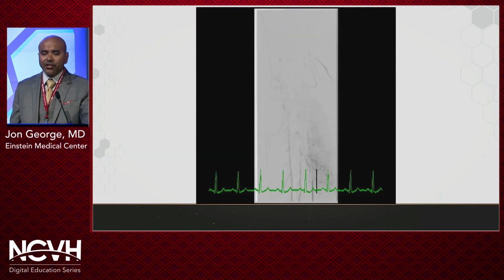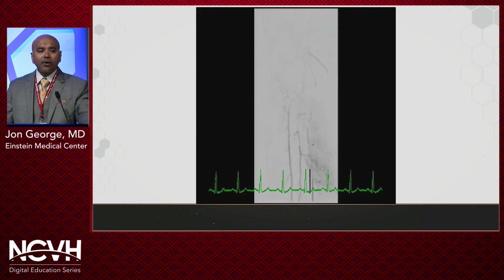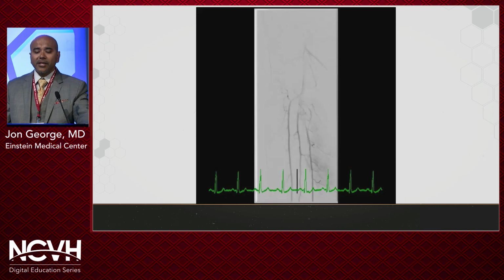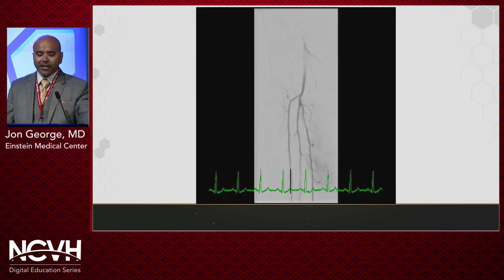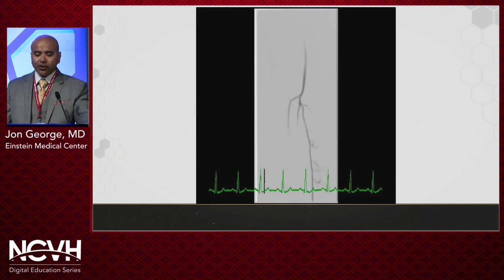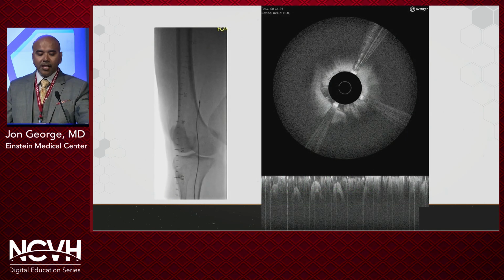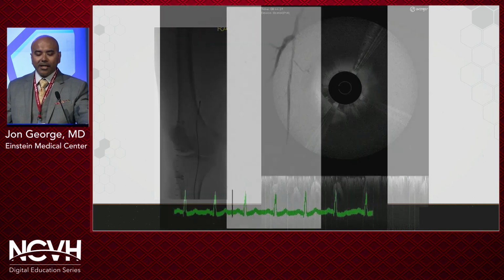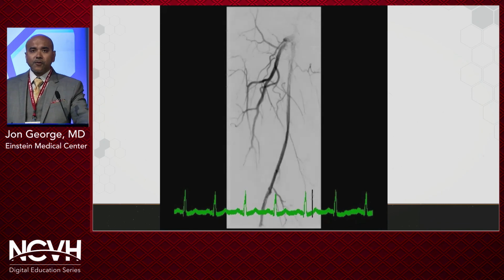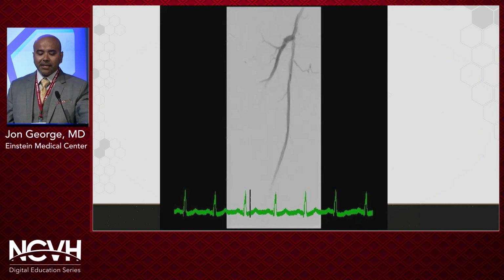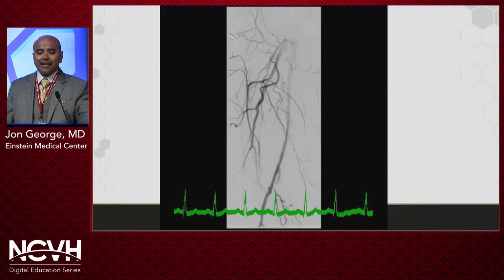So here's that patient that I showed with the long CTO in the SFA. Showed a good tibial reconstitution with 3-vessel runoff into the foot. So this is a good retrograde case where you're able to access the PT in this particular case, showing intraluminal position, and a retrograde crossing device with the OCELOT PIXL using OCT guidance to be able to cross the occlusion. And this is post-crossing and balloon angioplasty without any stenting at this point.